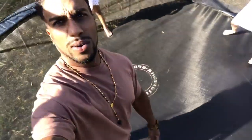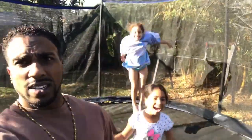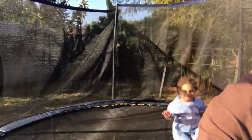Check it out. All right, so on the trampoline, I've got it on total follow mode. It is unlocked. Every angle I twist my hand, it'll follow slowly. Go ahead, jump, girls. Awesome. All right, so that's follow mode.